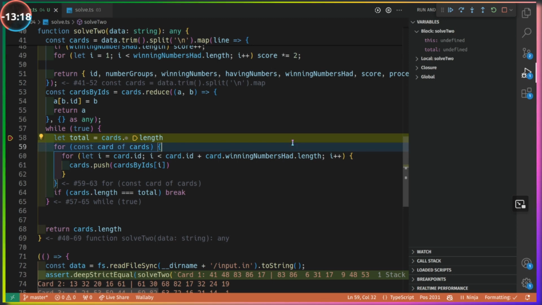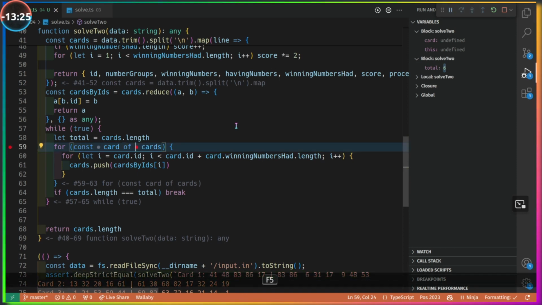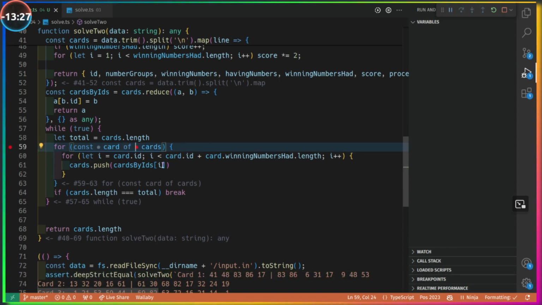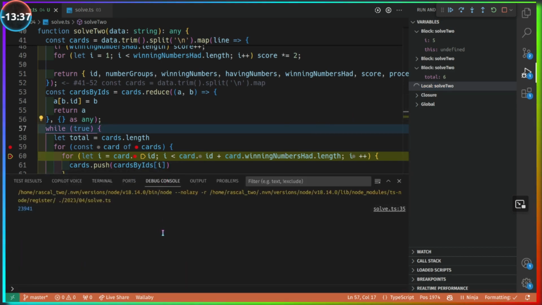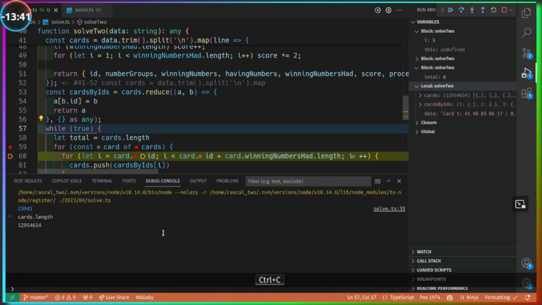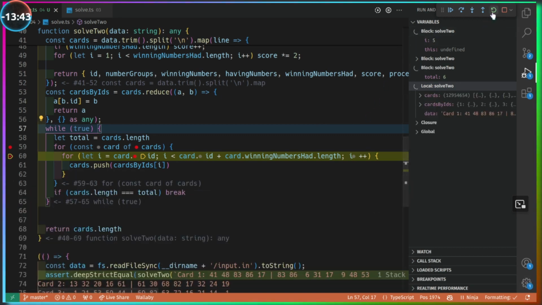Okay, let's see how many. Oh, next line, please. That's not the F5, that's F6. So, F6 cards. Okay, we just hit an infinite loop because this right here is happening. How many cards do we have at this point? Be good to me, JavaScript. Awesome. Billions.